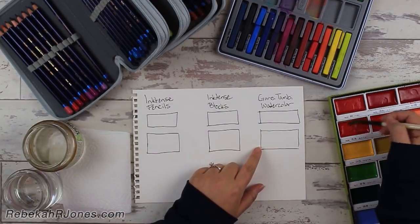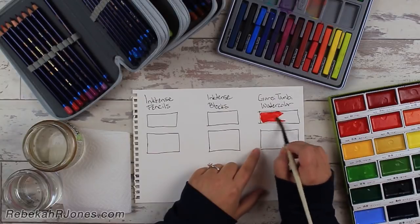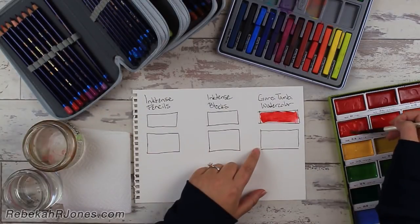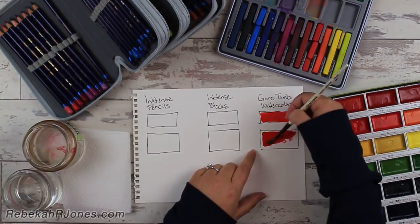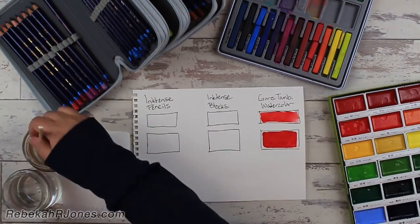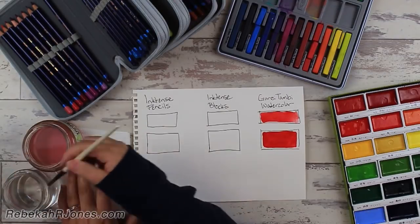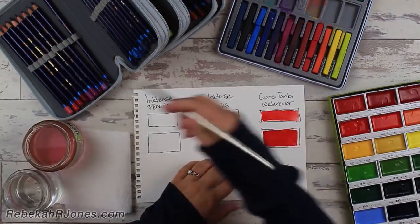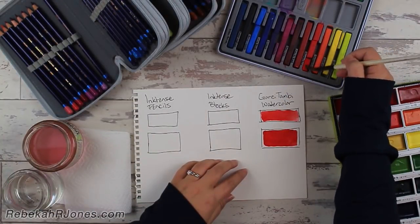That's a separate matter. But what I want to show you here is the difference of how this works when you do watercolor versus Inktense blocks versus Inktense pencils. So I'm going to add a red color to each of these boxes, and I'm going to leave the top ones alone, and the bottom ones I'm going to lift a little bit of color up and show you what happens here. So when I paint, you can see it's the same exact process.